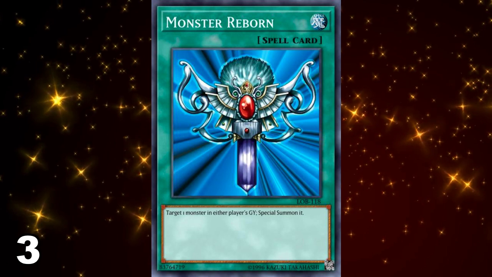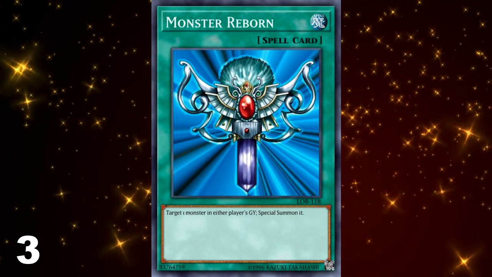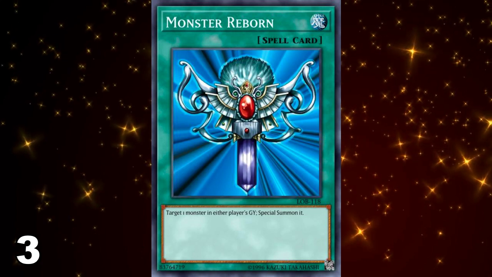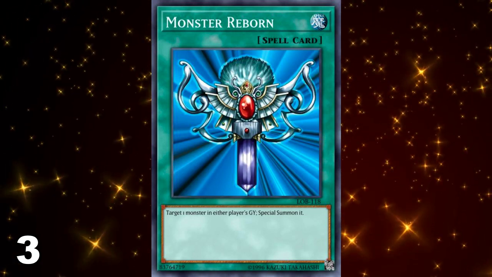Monster Reborn doesn't have that. If you special summon a monster, that monster can attack on the same turn, and it can use its effects, and it can be used as material, and it can be tributed, etc., etc. That's ultimately why the card is so flexible and so good, and nowadays, it's still limited.